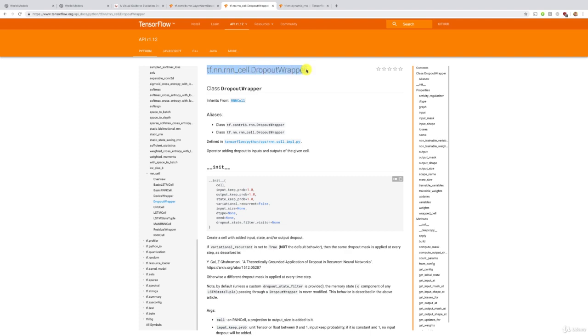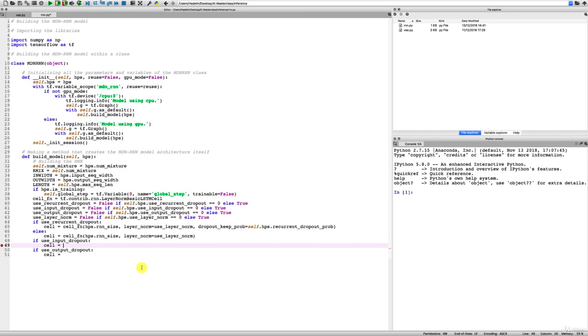Now we're going to take all this, which is the name of the class and all the path to get it from TensorFlow, and inside this class we will input the right arguments, which will allow to activate dropout for the input. And so, as you can see, the first argument is the cell, which is exactly the cell we created here, and which was updated with dropout activated or not, whether we want to use the recurrent dropout.